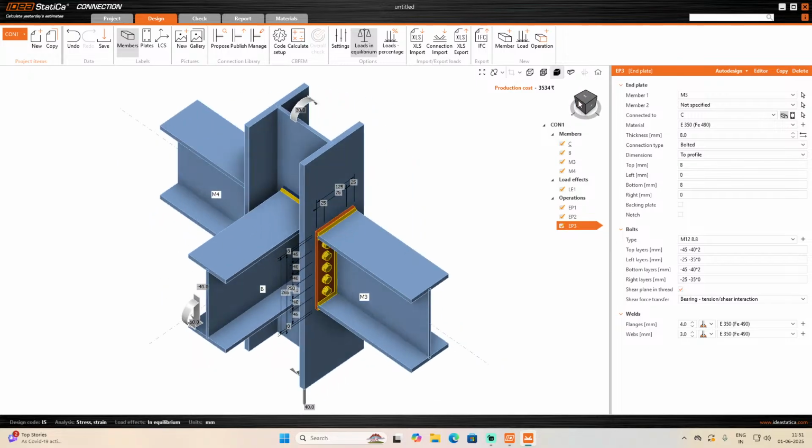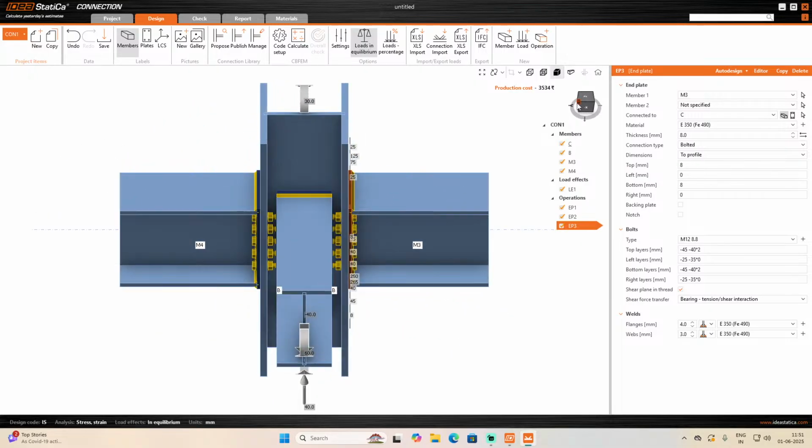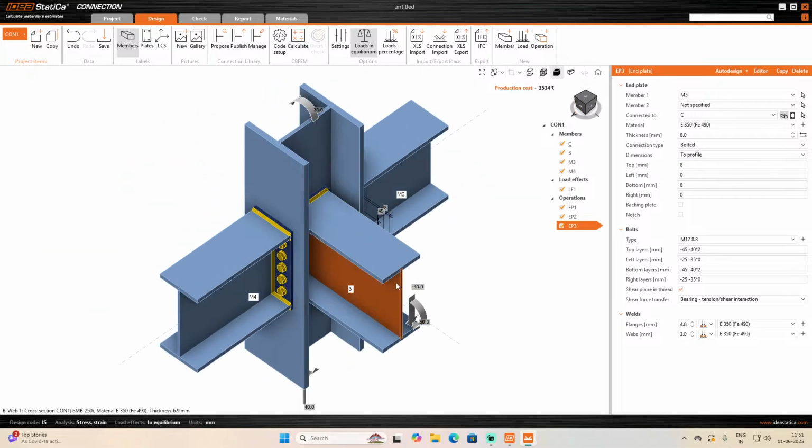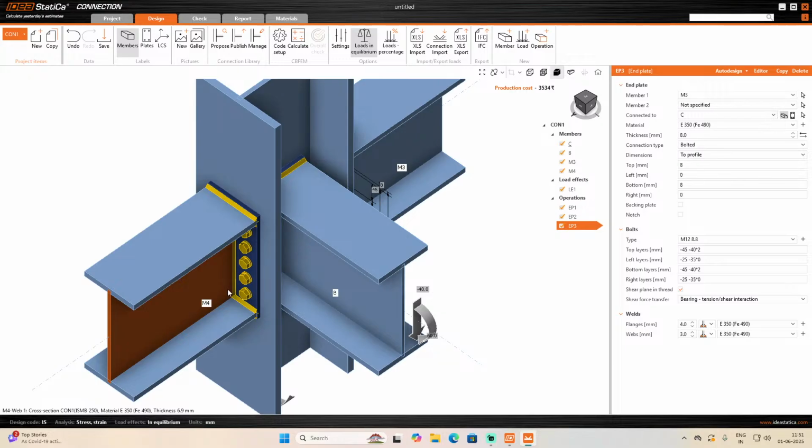After your modeling is completed, you want to check the bolts. What type of bolt you want, meaning the number of bolts you want: 2, 4, 8. Just decide, and accordingly you can analyze. I want to go with 2 bolts.